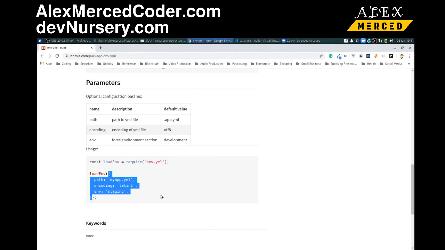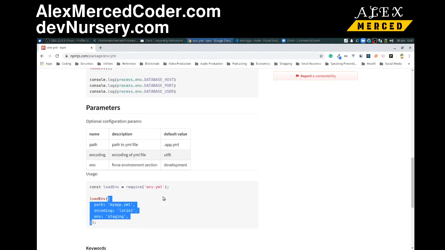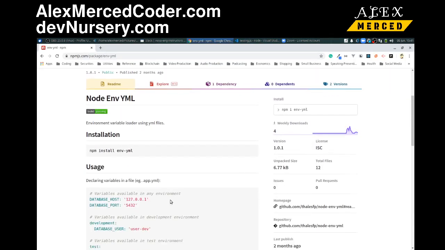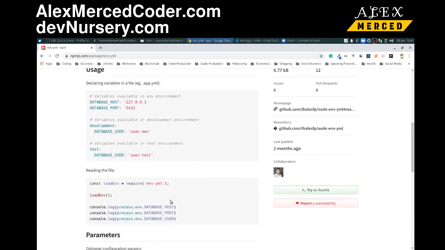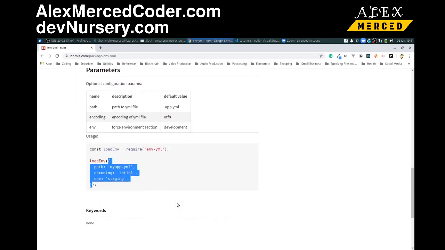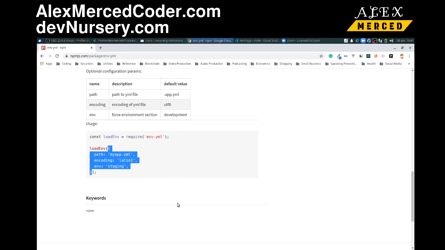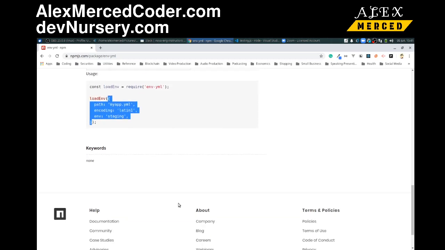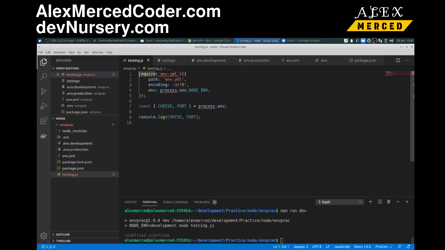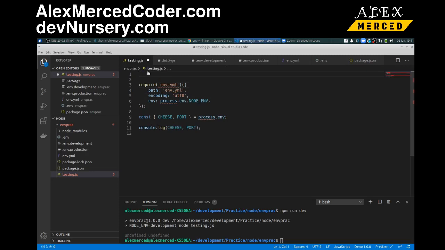Okay, path to YAML file. Yep, dot YAML, that's fine. I guess we'll just take the extra steps of doing this. Copy. Try this first.